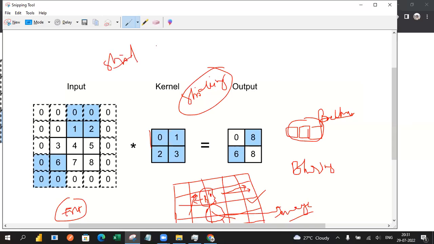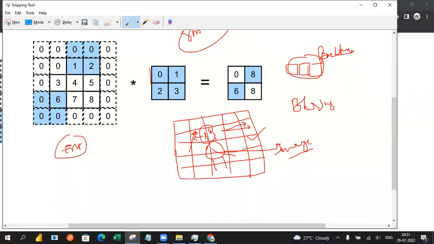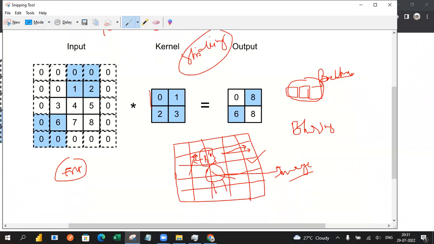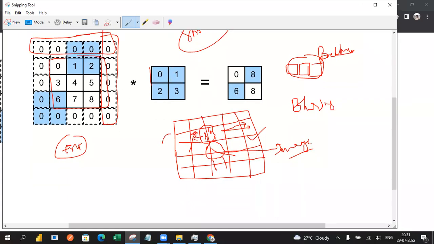You can shift by two pixels, or you can shift by one pixel. So the idea of striding is that we decide how many pixels we want to shift at a time. You can see this is the input image while applying the padding also. This is the input image, we just applied the padding as we just learned, and we are going to apply the striding also to get some steeringness of the images.